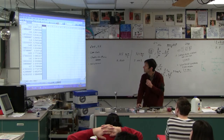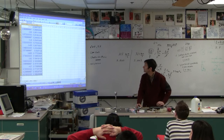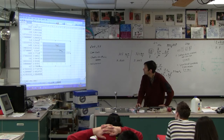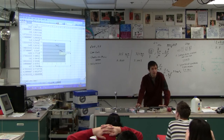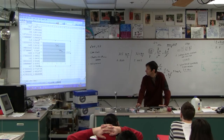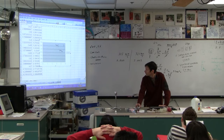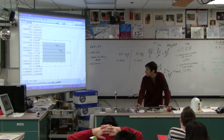Okay, so let's see what this looks like just really fast. You don't have to graph it. I'm just graphing it for fun. There we go. Here's before, here's after. Do you see that? Okay, so this is going to be the momentum before the collision. This is the momentum after the collision, right? Or the velocity after the collision.